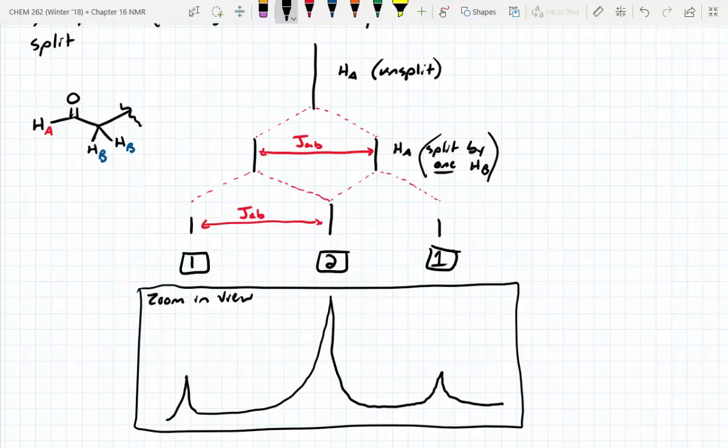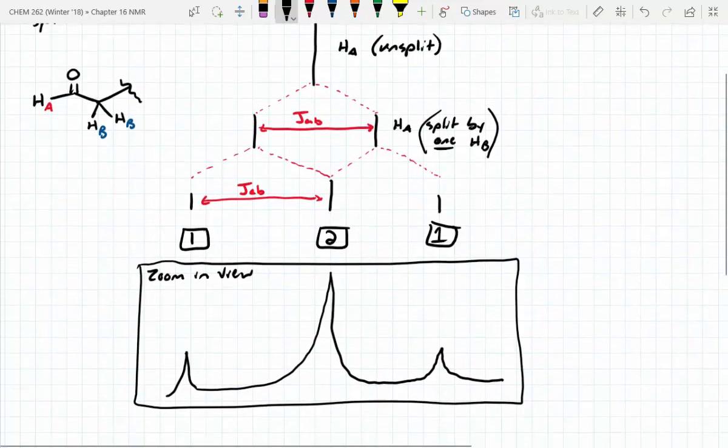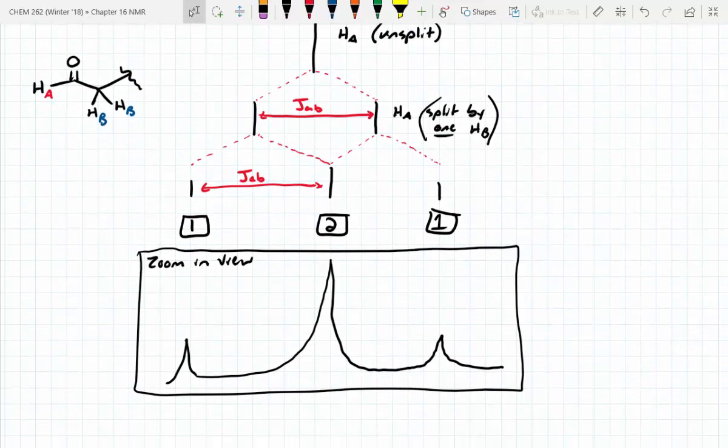So if you really, really zoom in on an NMR, you can actually see the peak splitting. The reality is they aren't perfectly straight lines. They tend to have what's called peak broadening. They look like little teepees. The better the NMR is, the sharper those peaks get. The worse the NMR, they get broad and kind of uneven, and that makes it hard to interpret sometimes. Does that make sense? It does get a little bit tricky. Let's take a look at another example.